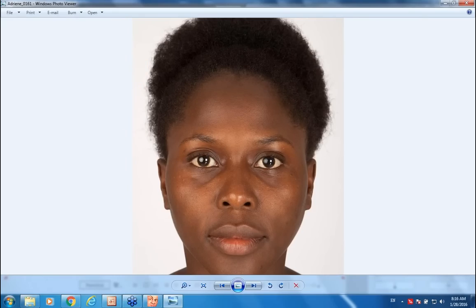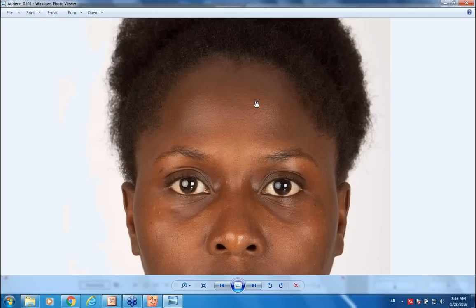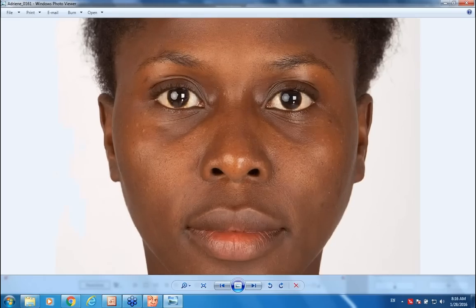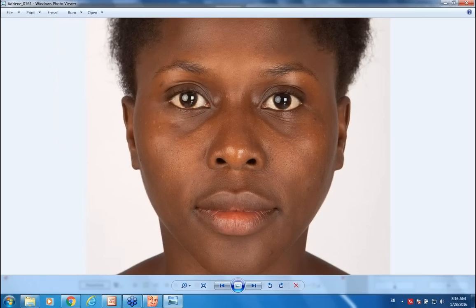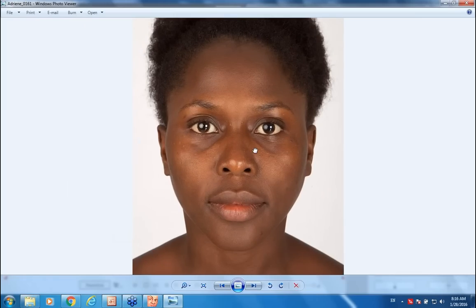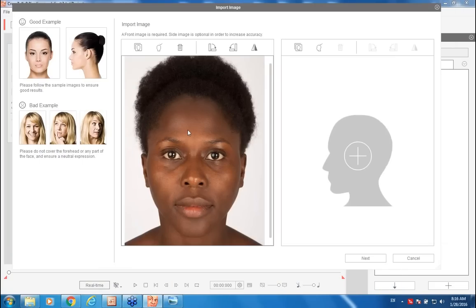I'm talking about an image that's 2000 by 2000 in that vicinity of resolution. That is because with that quality, you will be able to bring in all this data for the skin, and the software will be able to process that skin better, and it'll look so much better if you have high quality images to work with.